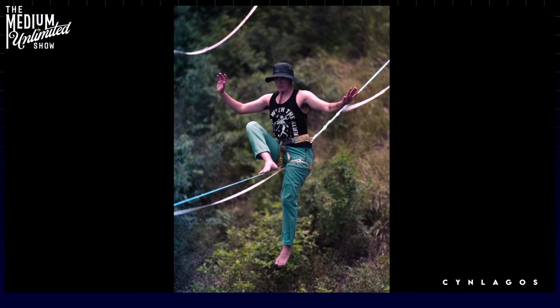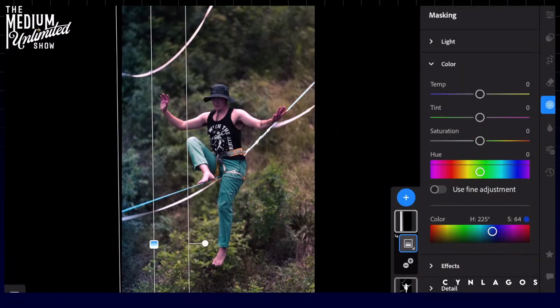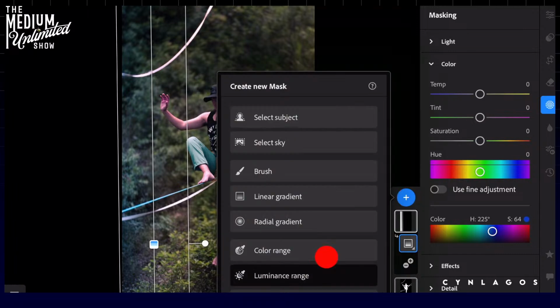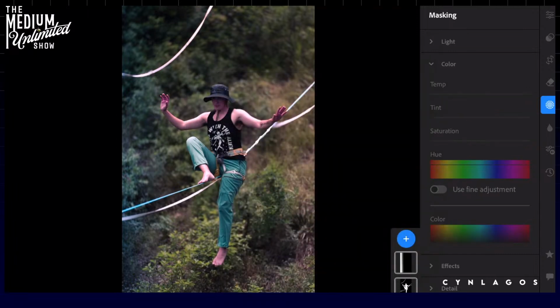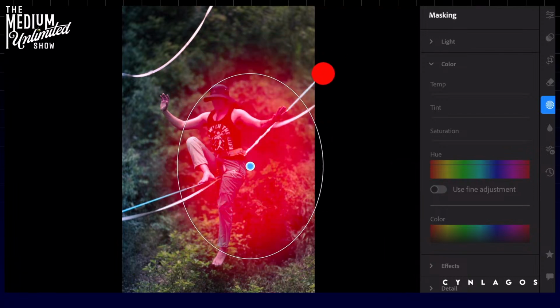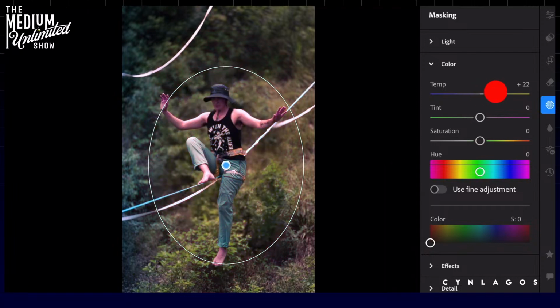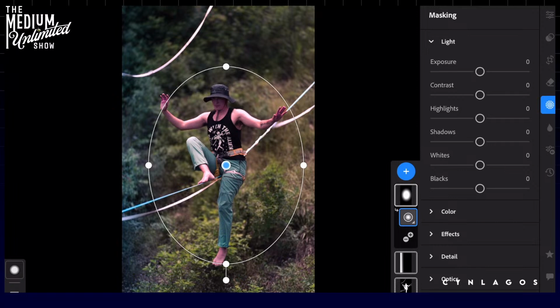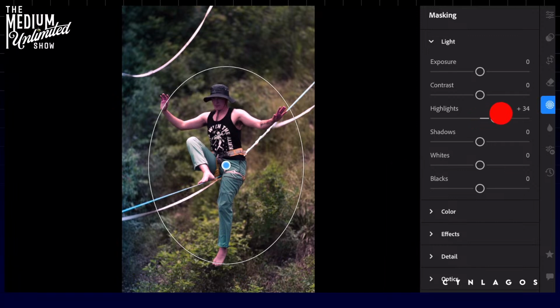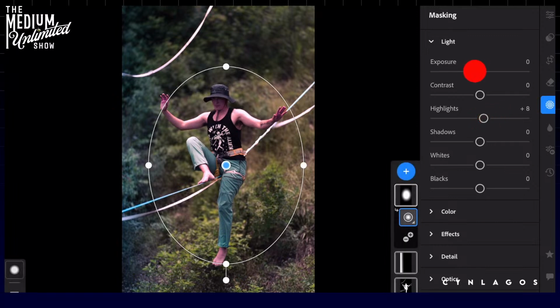Interesting, right? All right. So lastly, final thing. I'm going to do a quick radial gradient right about here to create just a slight attention to the subject, to the center. And one of the things I can do to achieve that is to just make it a little bit warmer in temperature by a slight bit. Make it just slightly brighter. It's like it's drawing the eye in.